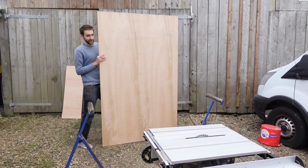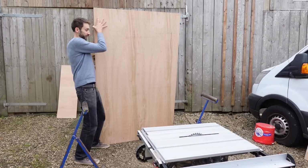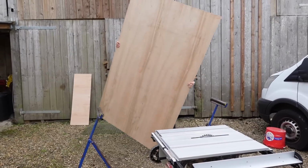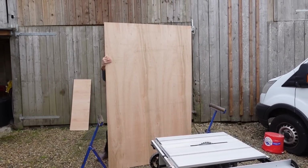I feel like half the battle is just getting a piece that's really big down to the right side. Very annoying. I'm not doing it very well. No, you're really not. What are you doing?